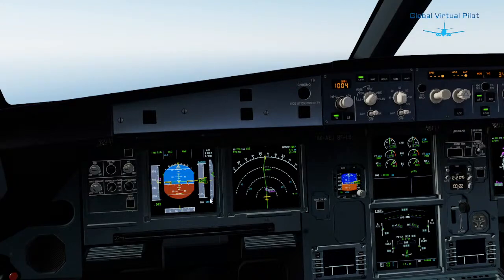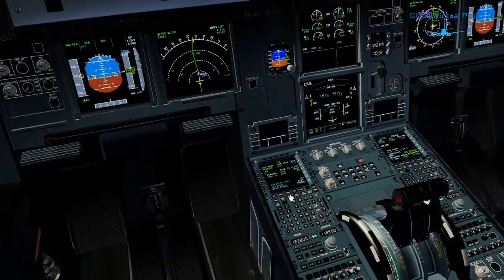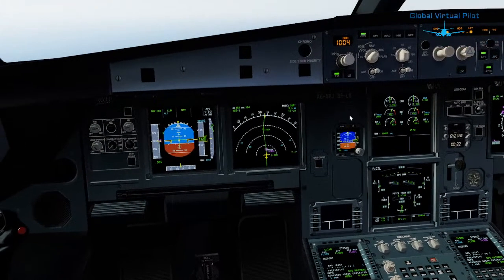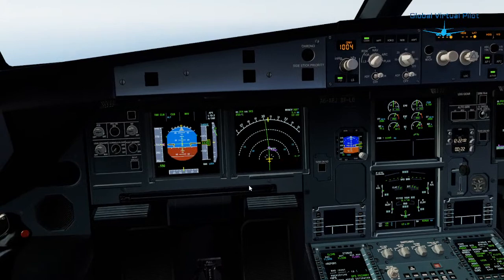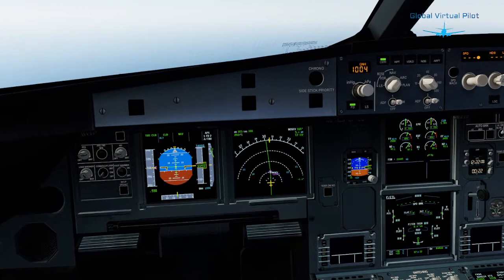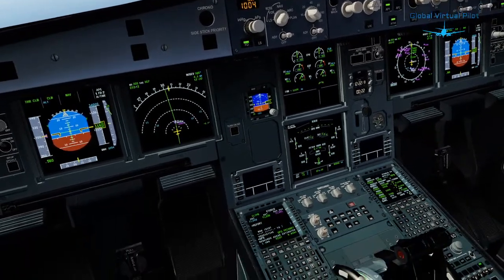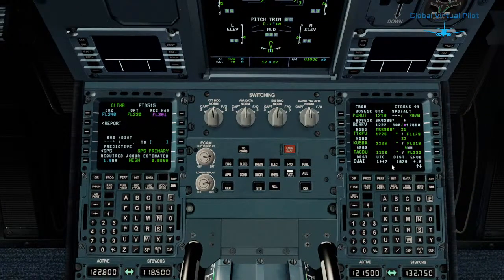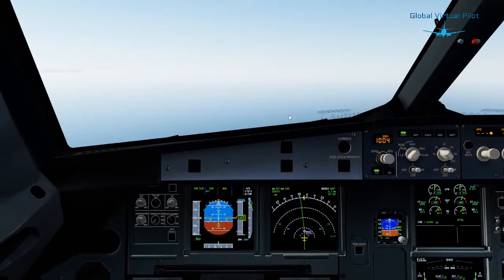Cruise flight level is as shown. Optimum flight level is as shown. Recommended max flight level is as shown. Are you happy with our current selected flight level? Yes. Okay. So I'm happy with the selected flight level. OJAM, which should be our destination. We have fuel on board like 4,600, so it's perfect timing.